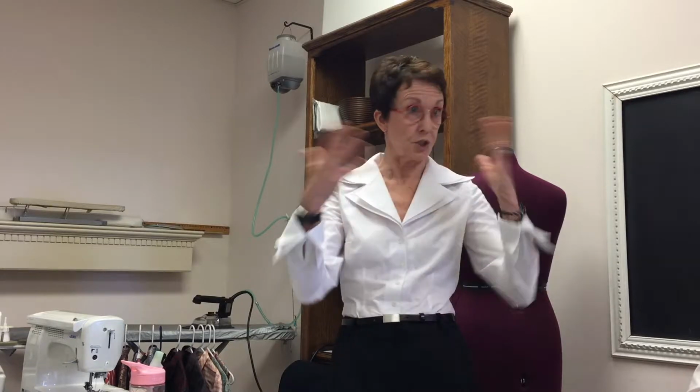If you really want a really good fit, then it might be worth your money to have a pattern maker make a shirt for you and make a block for you that you can then just design from as you move forward. And there are people around that do that, and it's quite a joyous experience, actually.